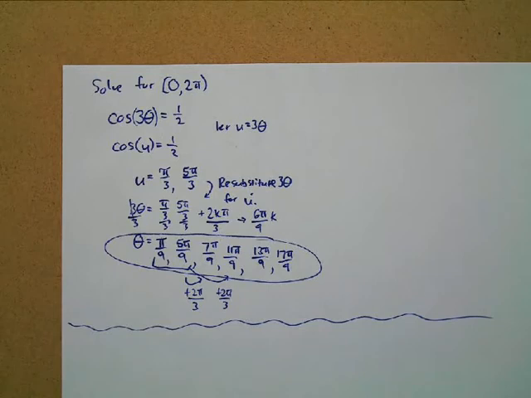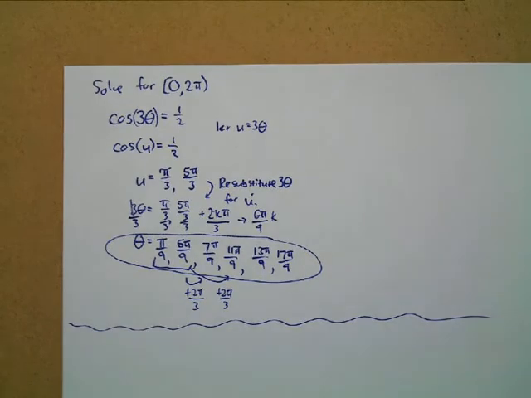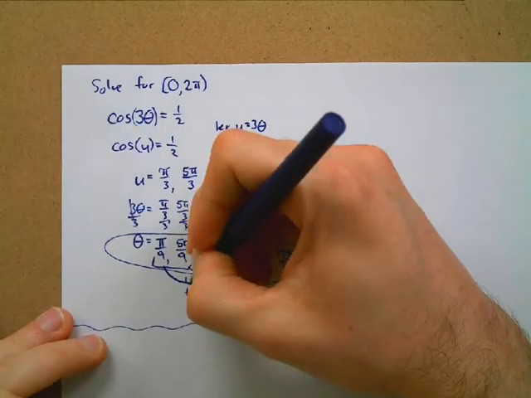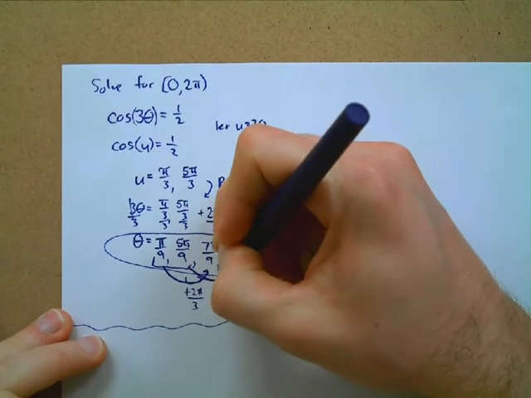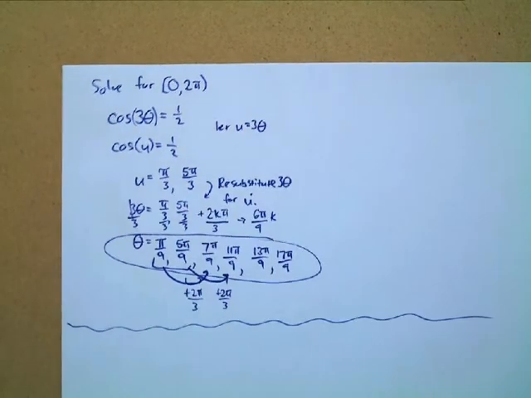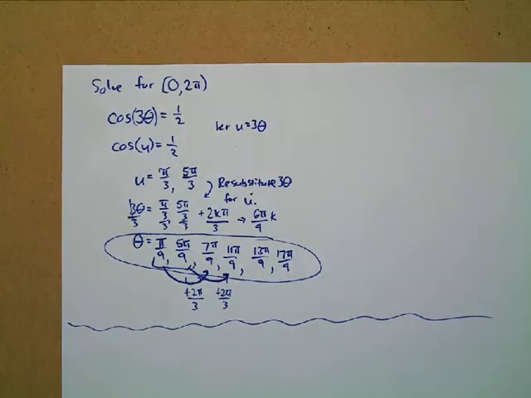Okay. Try another one here. And this one, I'm just going to say solve for x. I'm not going to specify find all the solutions between 0 and 2 pi here. I did that for this one, but you don't always have to do that. Sometimes you just have to solve for x, in which case you don't need to come up with all these other solutions. You can just come up with the initial ones and be done.